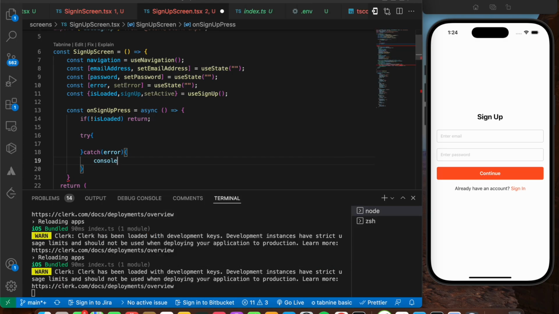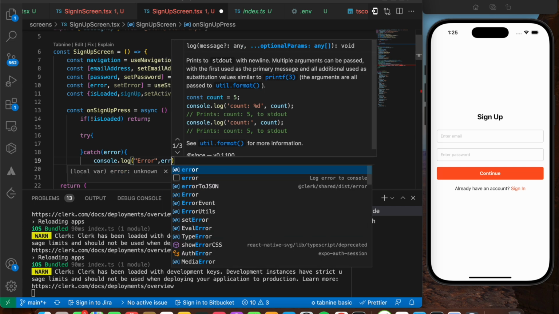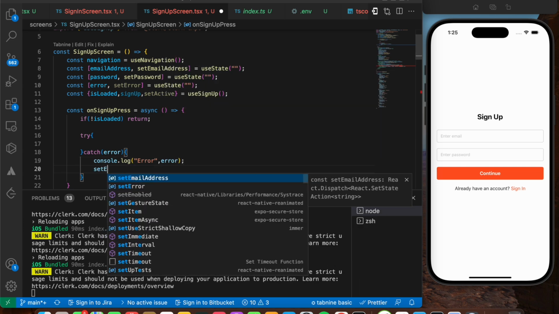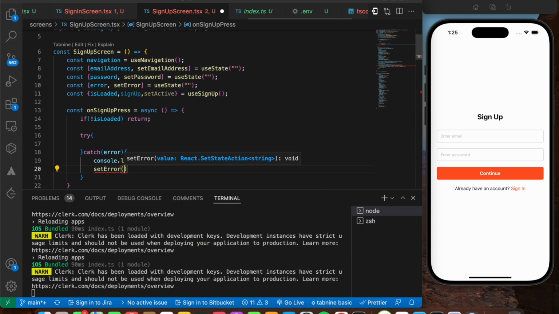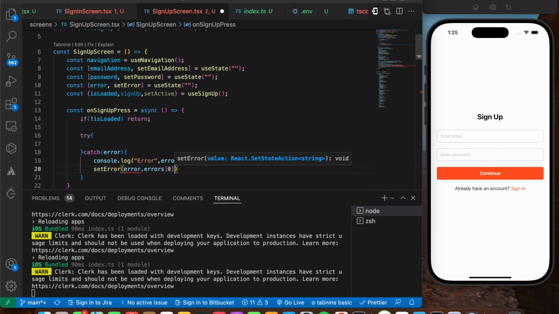Here I'm going to say console.log error, that particular error message, and set the error to be error.errors[0].message, or a hard coded value which says sign up failed.